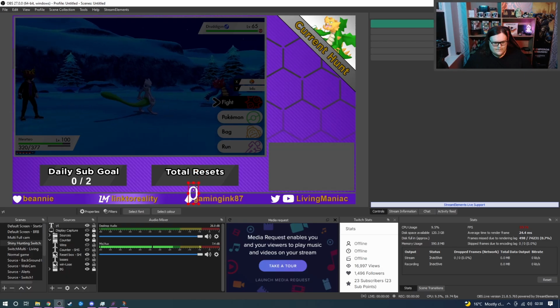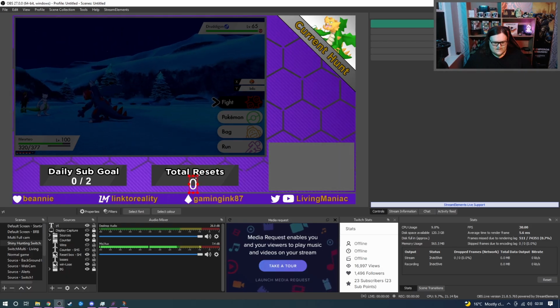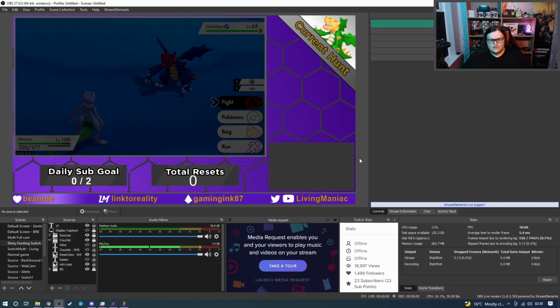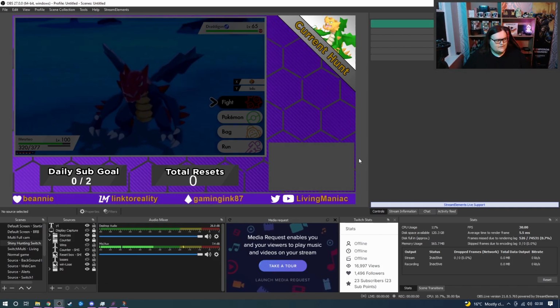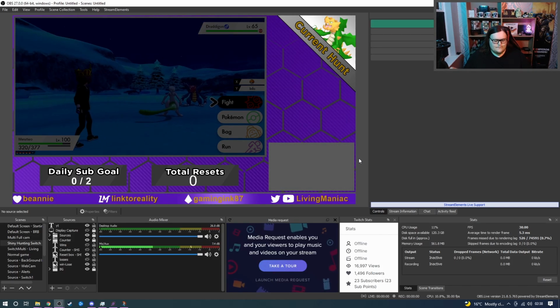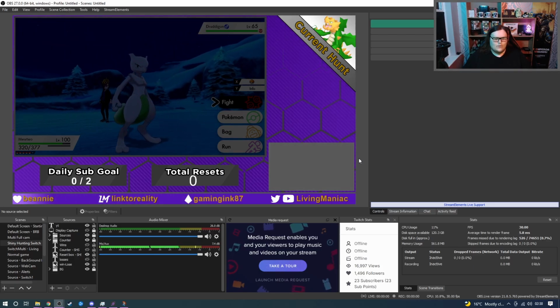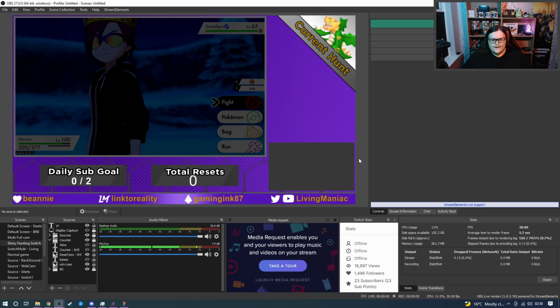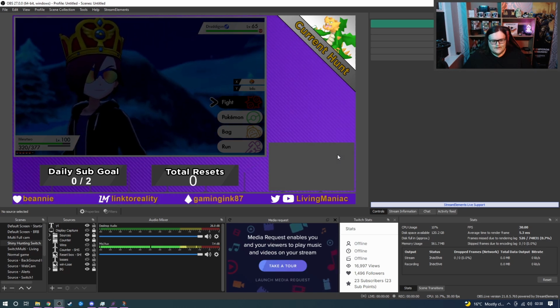Now, if you were doing more than one hunt at a time, you could obviously have 5, 6 text files, however many you need. You can also have different ones for different hunts. You just have to remember to tell OBS to look at the correct one and put the correct one when you put the app in. Now that's set up, we've got everything we need to be able to start hunting. So let's get to that.